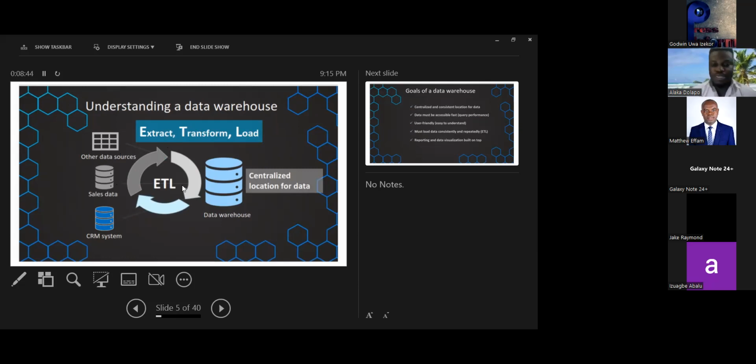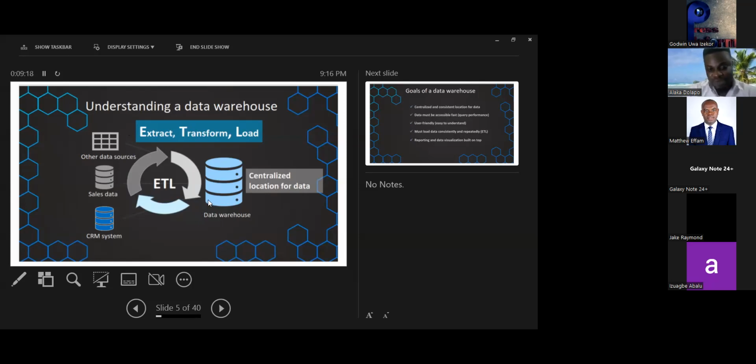Now what we do is data is extracted from each of the databases, transformed and loaded. Now we are going to see the reason why it is transformed, and I think it's obvious, because the data type from database A might be different from the data type in database B. Before you can move it to a data warehouse, you have to have uniform data, so you must have transformed it. So that's the essence of the transformation and load.